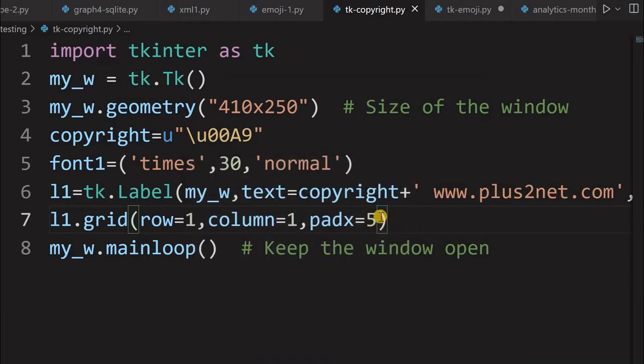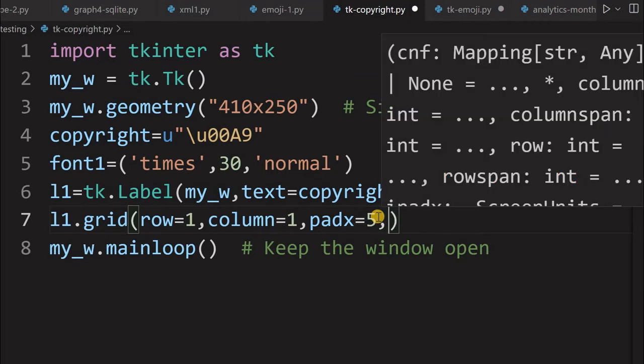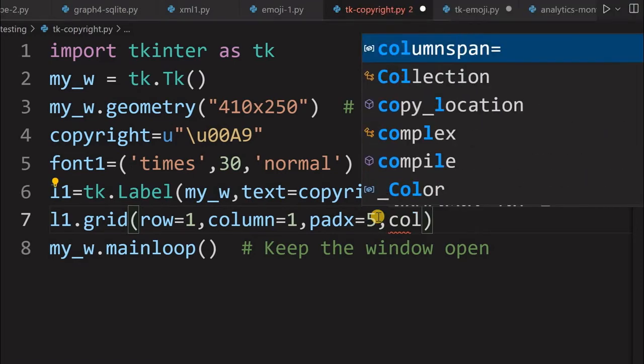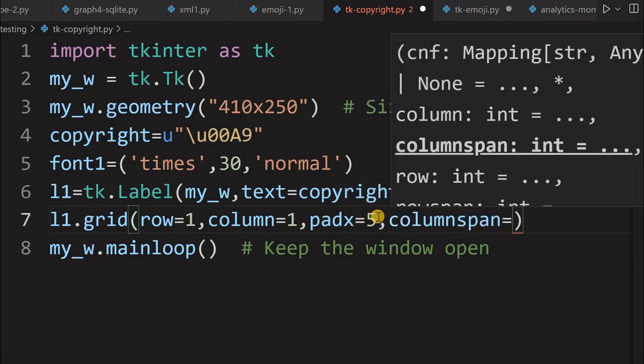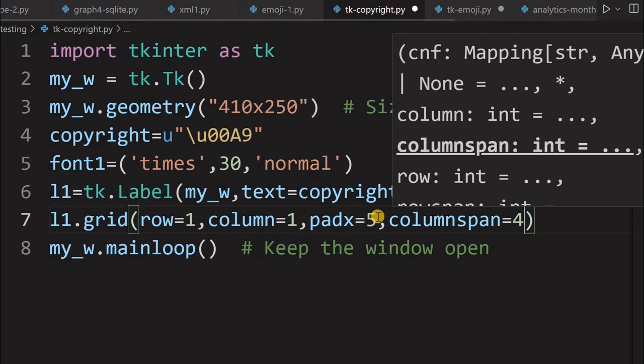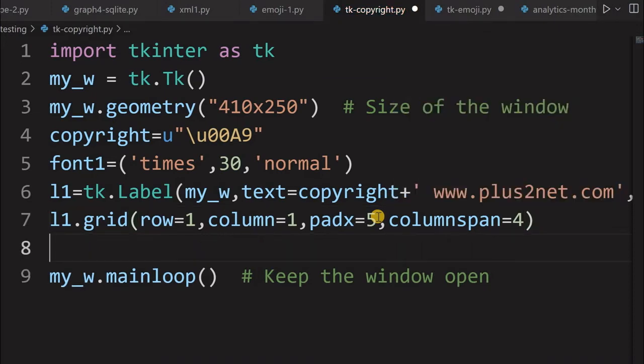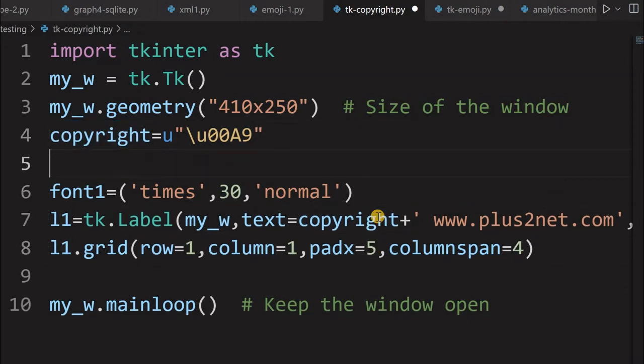Let's display a few more. Because the text is there, we'll say columnspan equal to, let's say, 4. Next line we'll use 4 symbols, so that's why I have given columnspan as 4. Now let me create a few more variables.